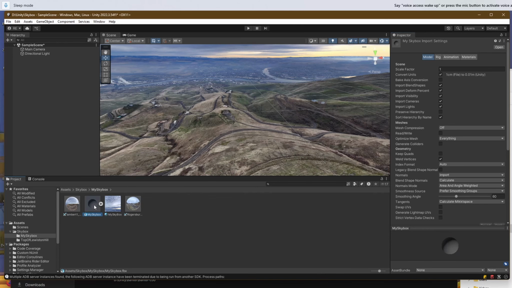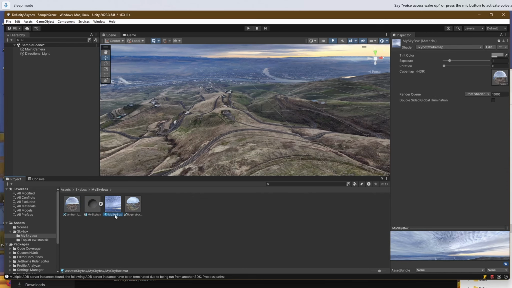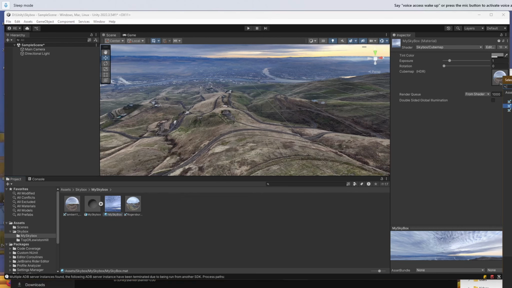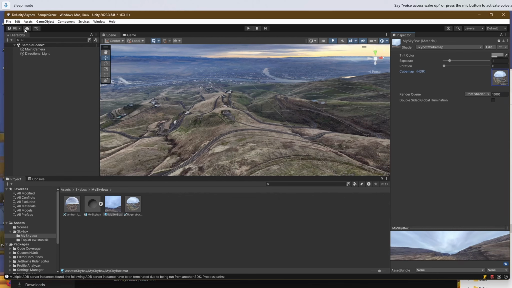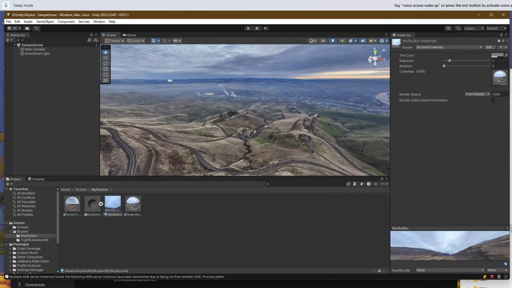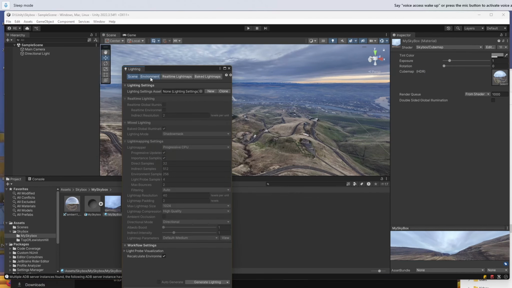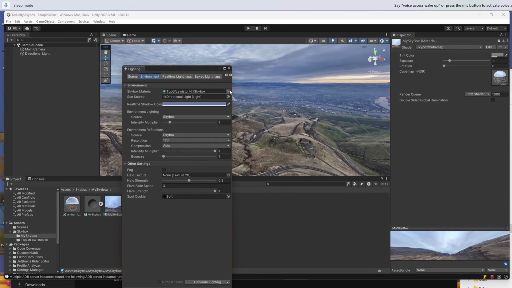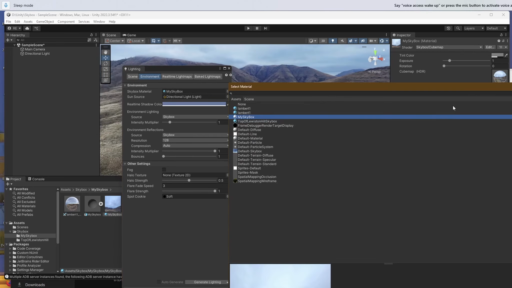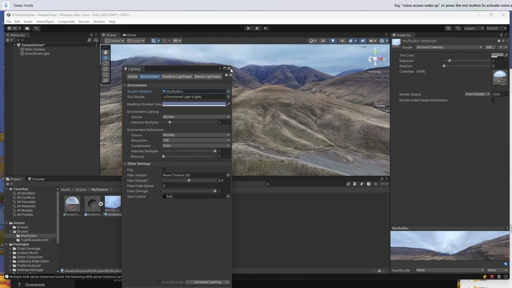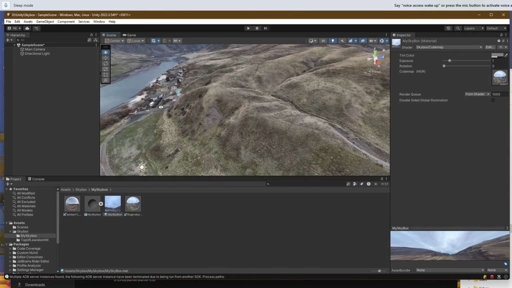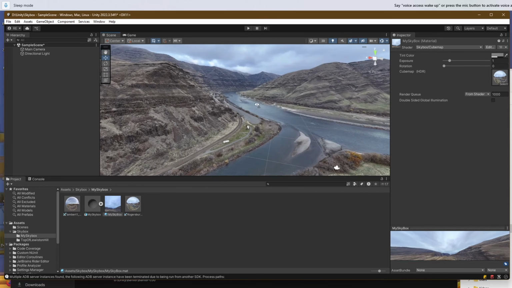Now we go back into this one, which is the FBX file equivalent. No, I'm sorry, into where did it go? Into this one, which is the texture, the material. And we choose the one we want. In this case, we're going to choose Rosenberg, Washington. All right, and file, save. It hasn't changed yet because we set it to the Lewiston Hill one. So we're going to go up here to Windows, Rendering, Lighting, Environment, Skybox Material, and set it to My Skybox. And bingo, closing these, it is now Rosenberg, Washington, which is about 20 miles, 30 miles south of where I live.